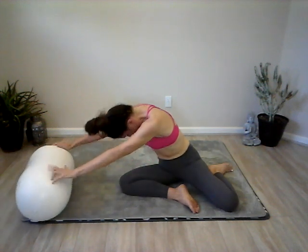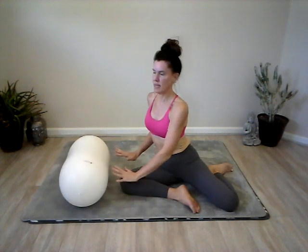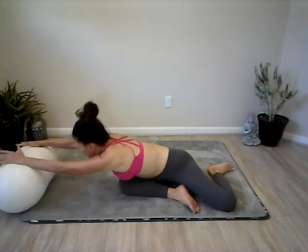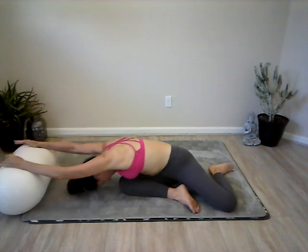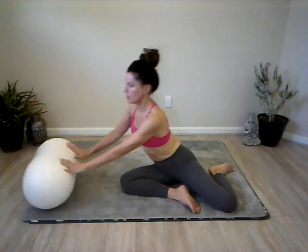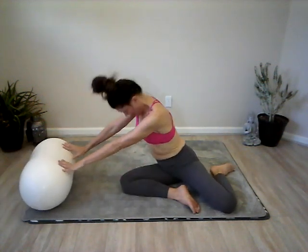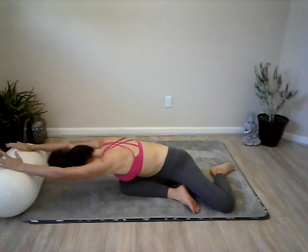Chin to chest, bringing the ball back. And I'm going to do 3 waves now. You can go at your own pace. Push the ball out, flat back. Chin to chest, articulate the spine, one vertebra at a time. Pushing it out and bringing it back. Pushing it out, bringing it back.